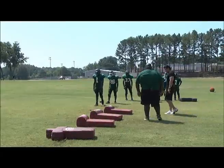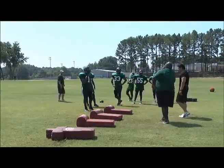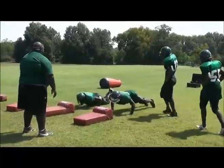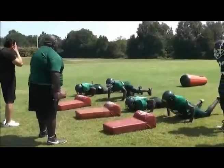Right, it's called popcorn. If you ever get cut, we're going to put our hands down, pop up and move to the next hole. Everybody ready? All right, here we go. Get your feet moving. Let's go. Working down the line. Pop up. Let's go. Be quick.